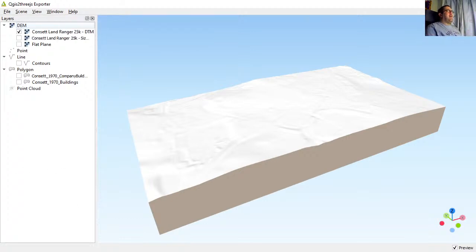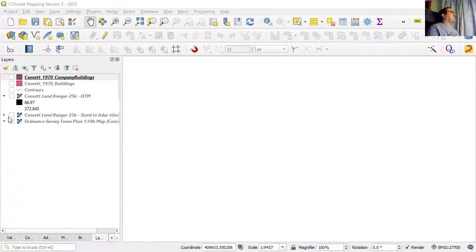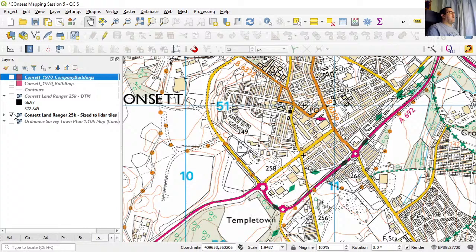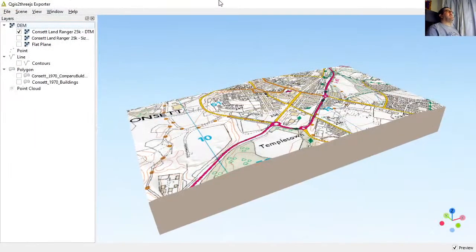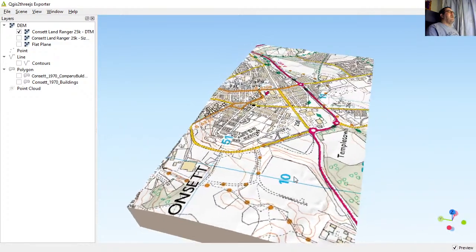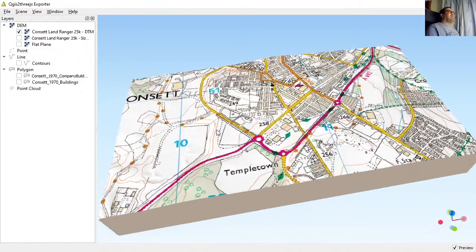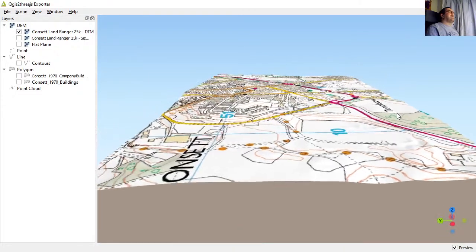Okay, I think I do need to go back into QGIS itself just a moment to get that on there. So we'll turn on the actual land range. Yes, I did have to do that. Okay, so to get your base map, you need to turn that on in QGIS. But anything on top of that comes from within QGIS to 3GS Explorer. And you can see now that I've turned that on, that we actually have quite a detailed and quite an interesting smooth map to look at.